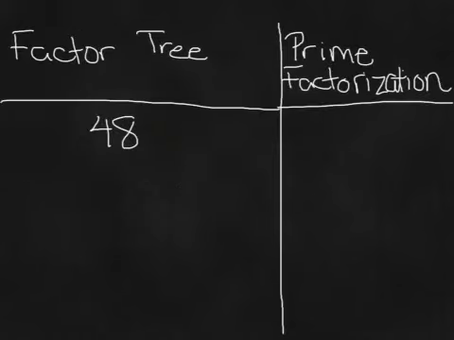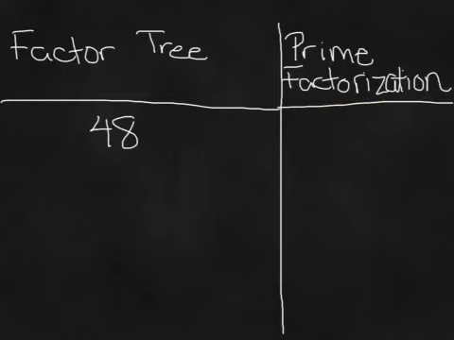There is something called a factor tree in math. And a factor tree is actually a graphic organizer to show you the factors of a number. It only shows you in the end result all the prime factors of a number. And that's what we're doing a factor tree for, is to find the prime factorization of a number.